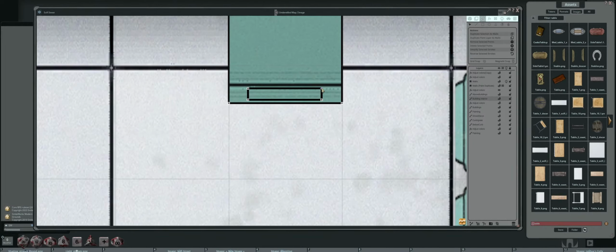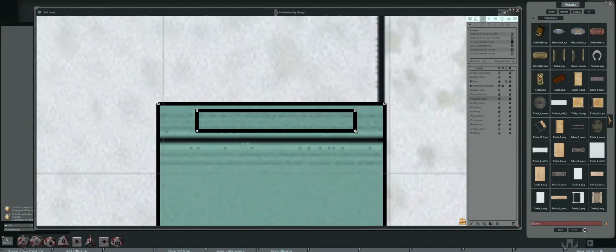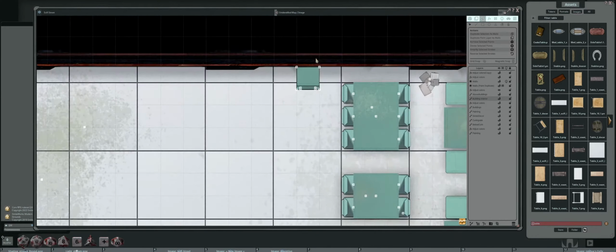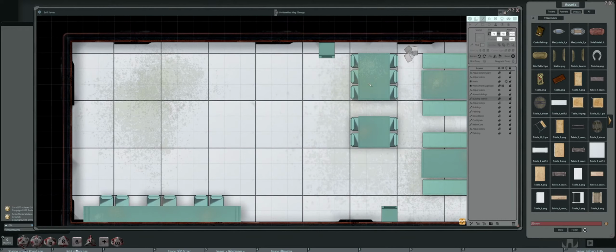And we can always move these ones, make that a little bit more narrow. Yeah, cool. Great. Now what we can actually do is grab one of these elements again.